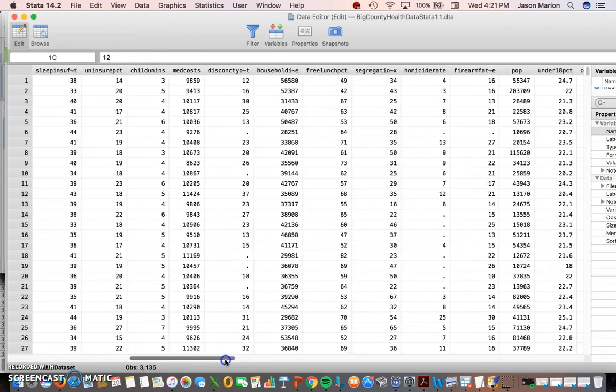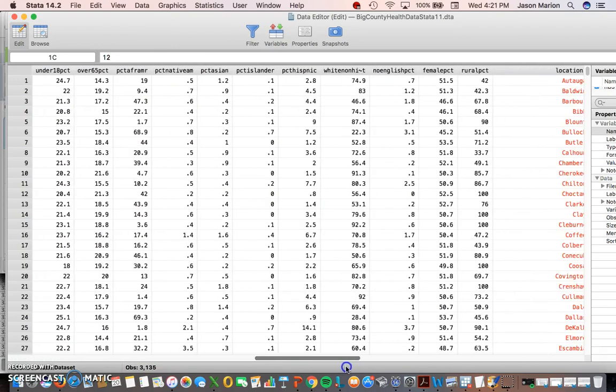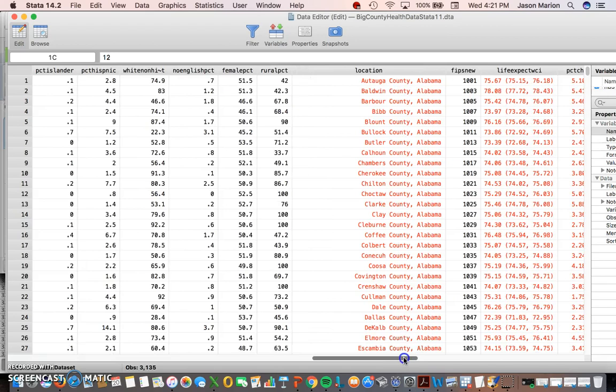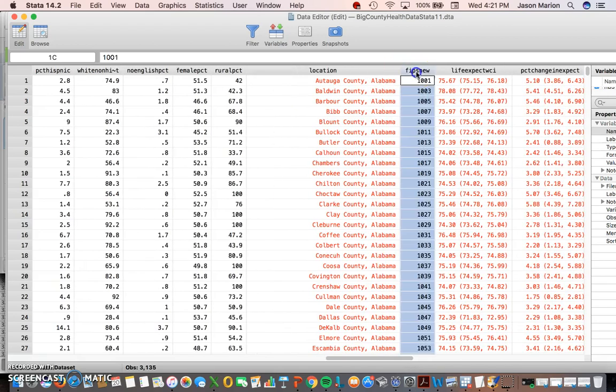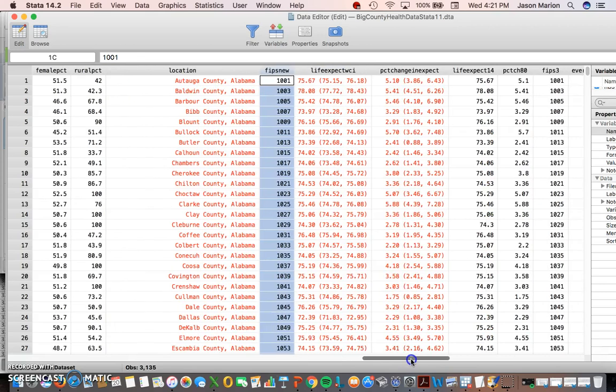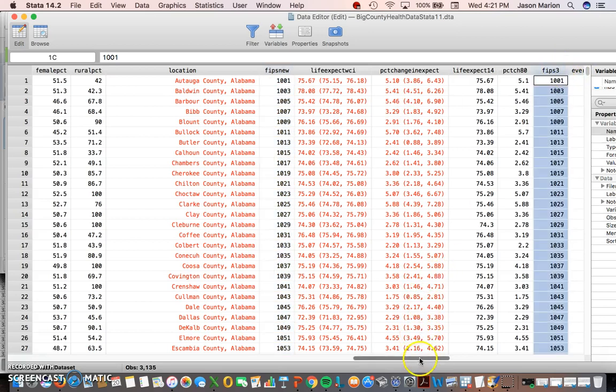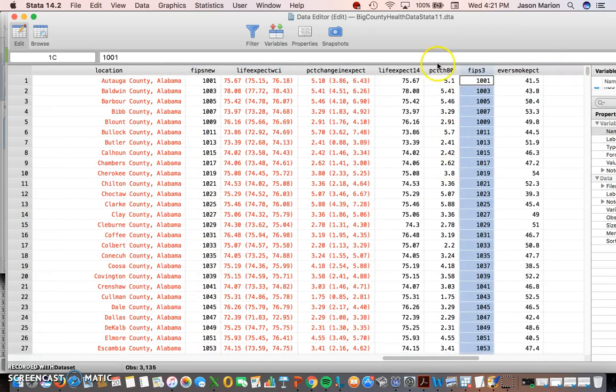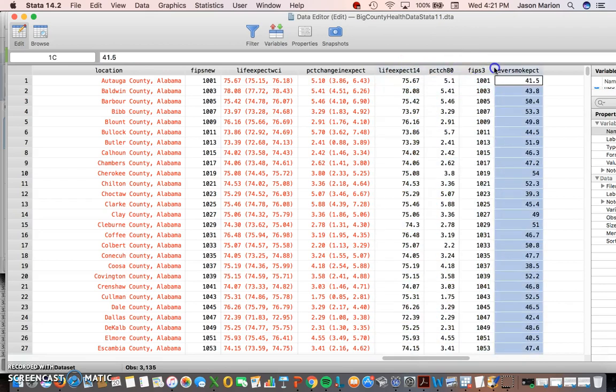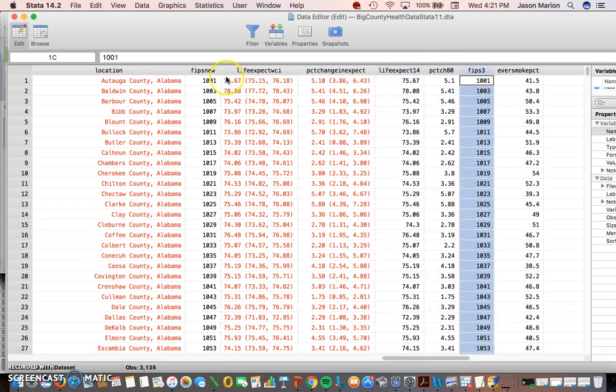So that's just a little view of what the software looks like. Here I actually coded the FIPS code in a way that it's numerical, and then I imported data from that other website for life expectancy, and then I've got the FIPS code for it, so you can see that they match.